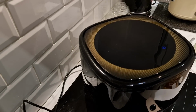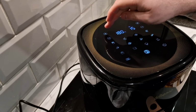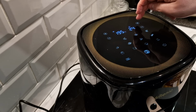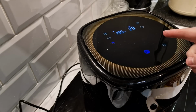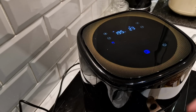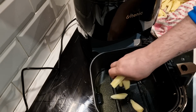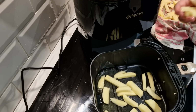And then choose a setting. So I think I'm just going to actually, what is the chip setting on here? Chips. 195 for 20. So if I up that to 23, and then after 3 minutes, this beef dripping should be melted, and we'll add the chips for the 20 minutes it recommends, and see how we go from there. So it's been 3 minutes, and I've got loads of chips to go in here now.